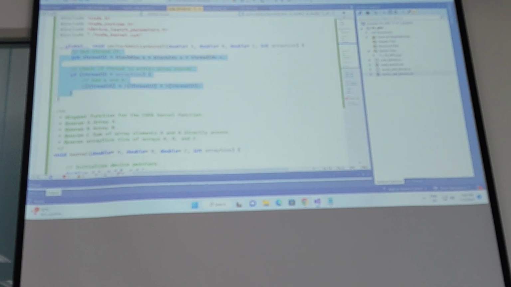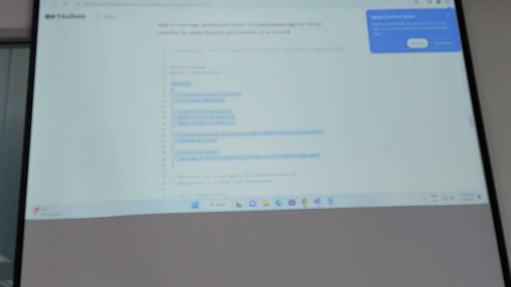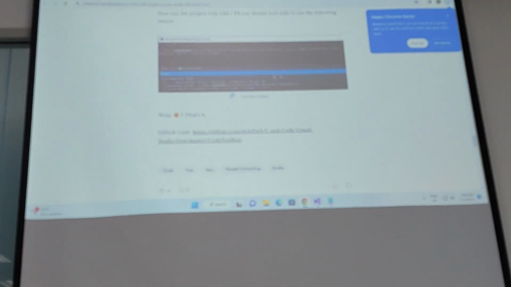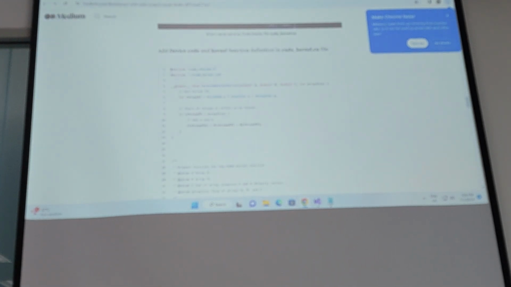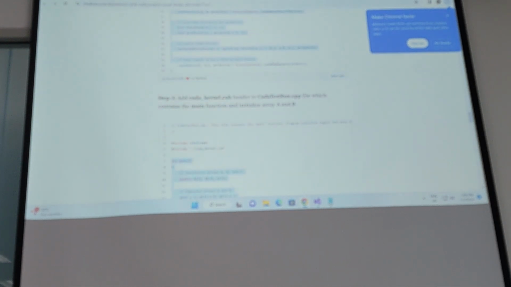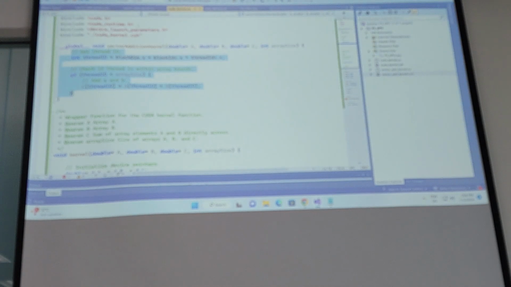This q.kernel.cu, I copy exactly the same from this guide. You go down here. I copy all of this and paste it here, and I call it q.kernel.cu.